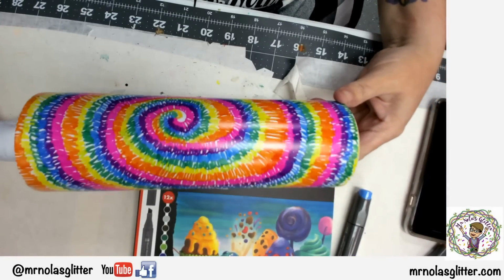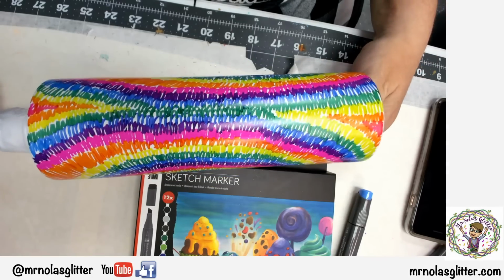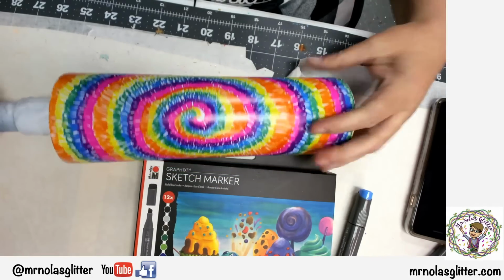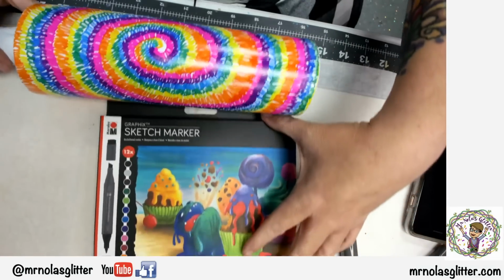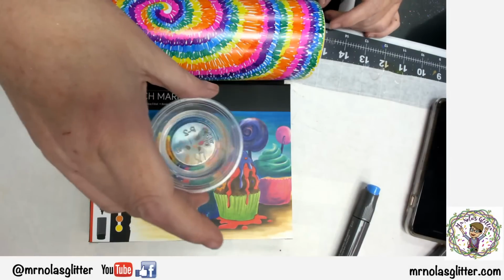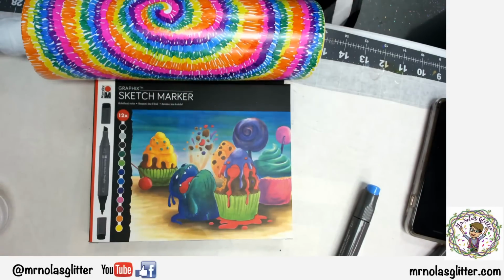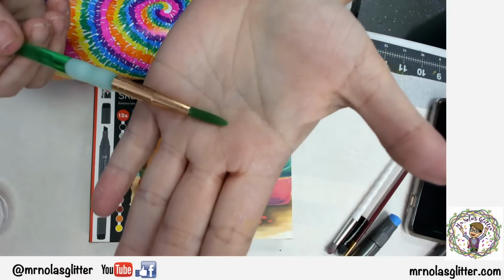All right, so you're like, okay, yay, it looks like something, right? Not too shabby, not too long. It hasn't taken very long. Hadn't taken long at all, right? So I have some rubbing alcohol in this little cup. I can't remember for the life of me what brush I used. I'm pretty sure it was something along these lines.